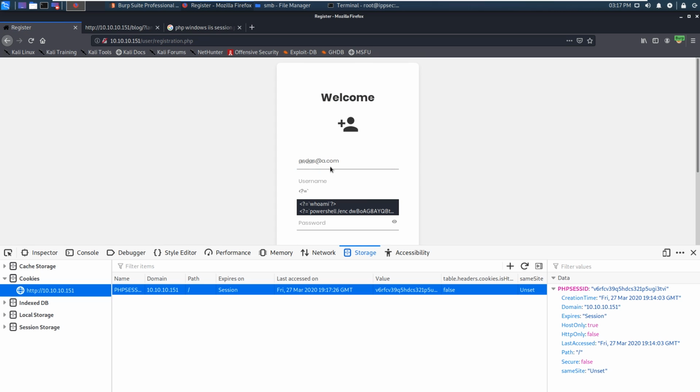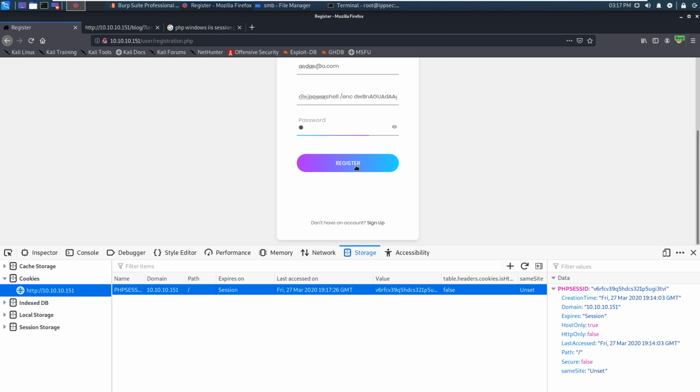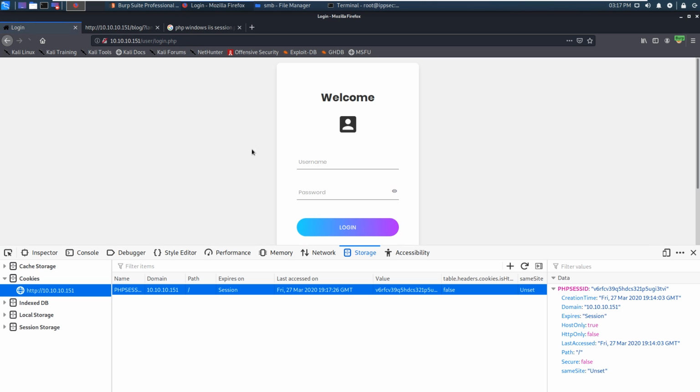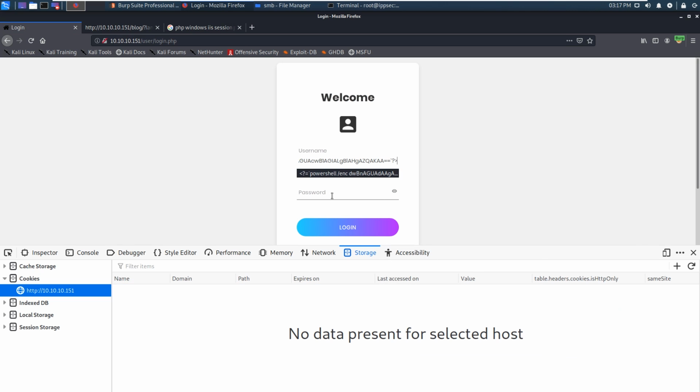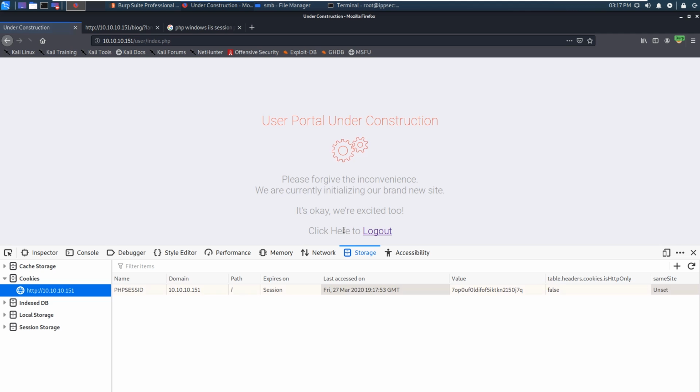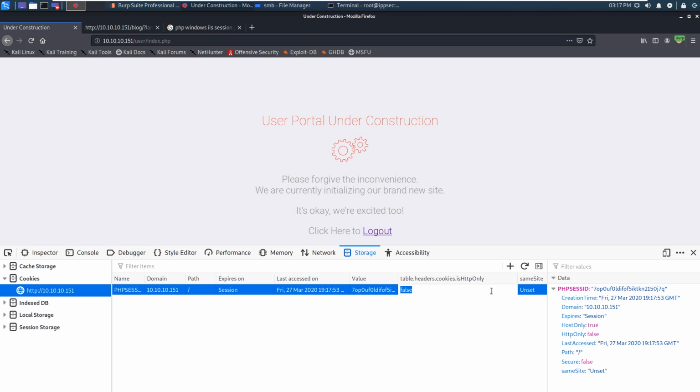Question mark equals PowerShell -enc, this, backtick, like that. I probably should have had the Python script do this. Let's delete the PHP session, log in. Ooh, we logged in.